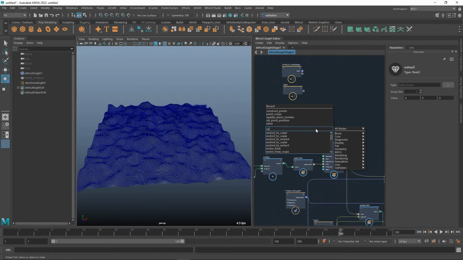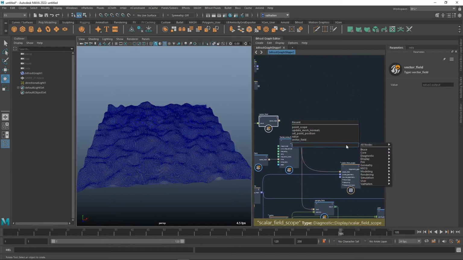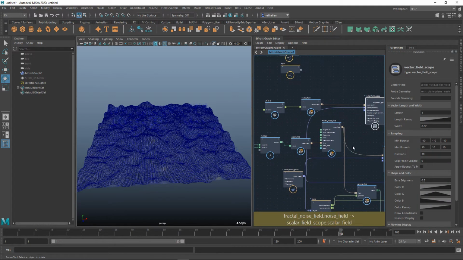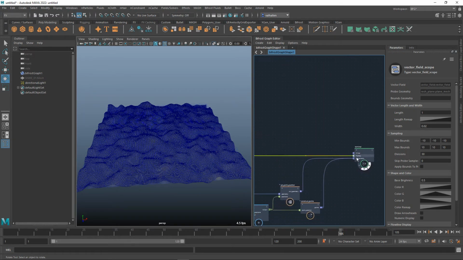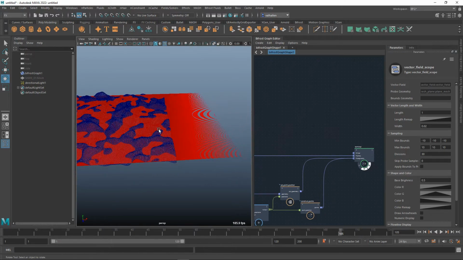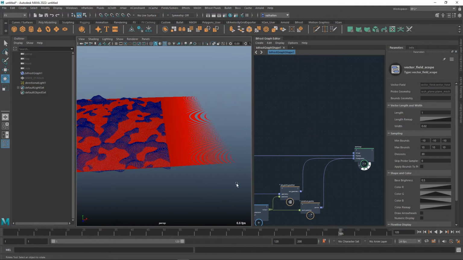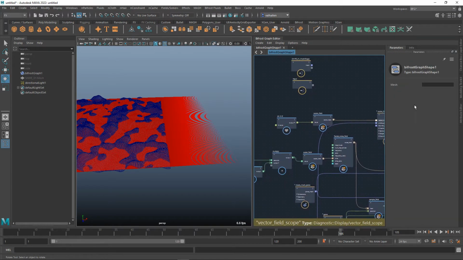Grab this guy and just make it a vector field. Like this. And I'm going to have a vector field scope so we can see what our vector field's doing. I'll plug in our probe geometry and let's just output this to proxy again. And that looks kind of big. What these are, arrows. They are arrows that are 4 units long.